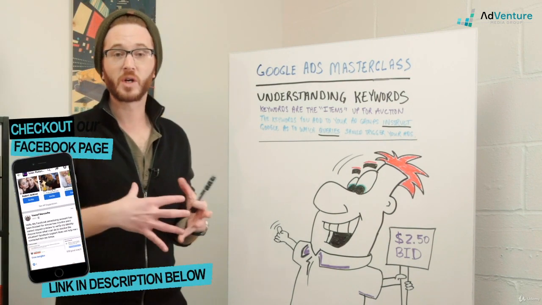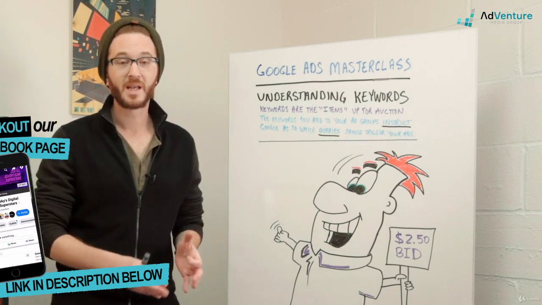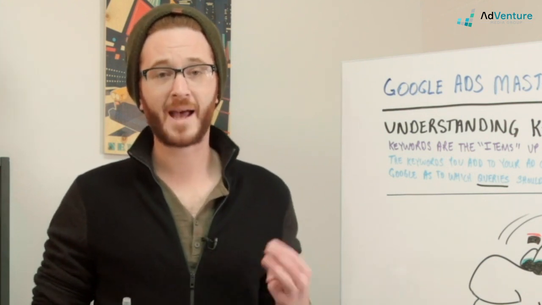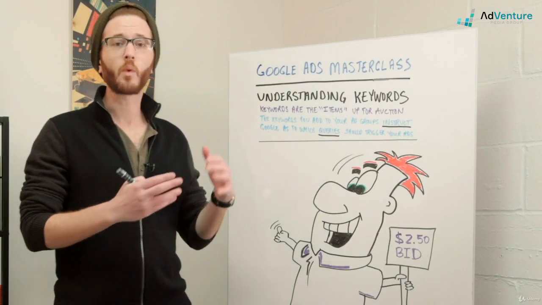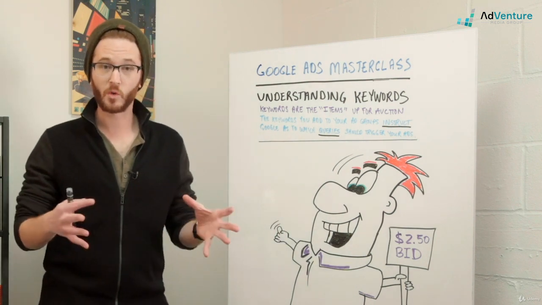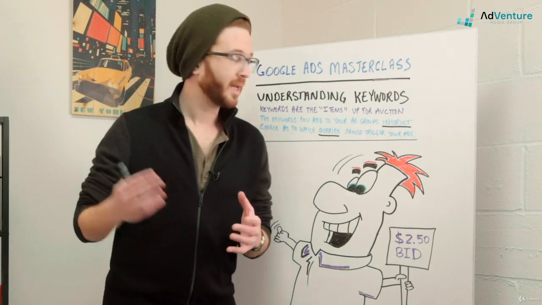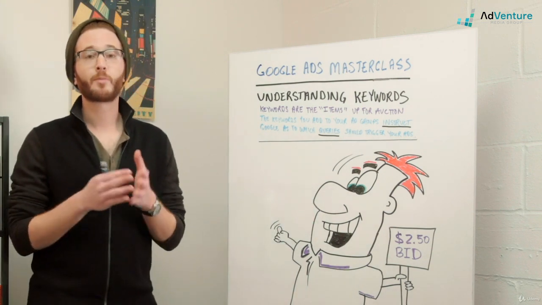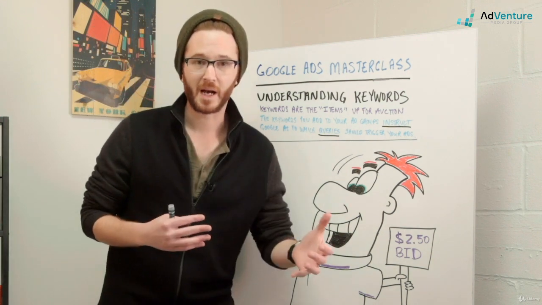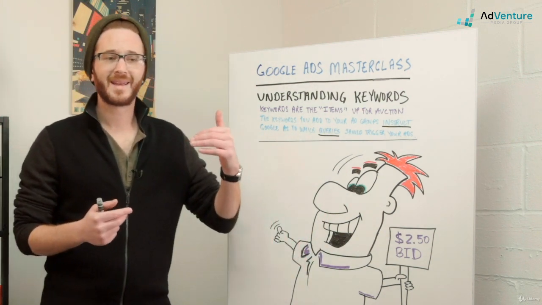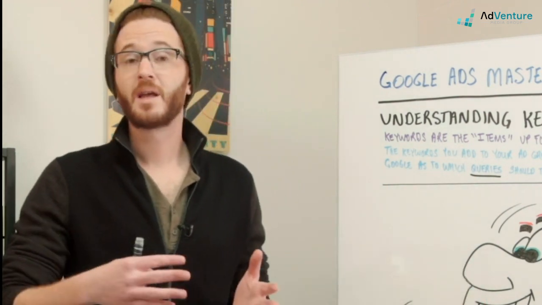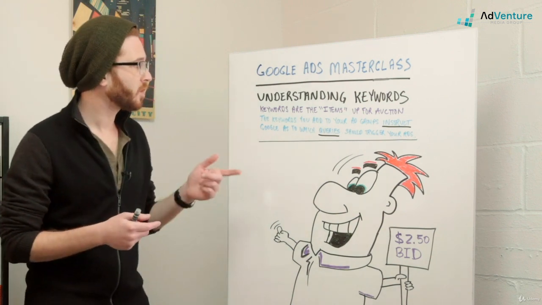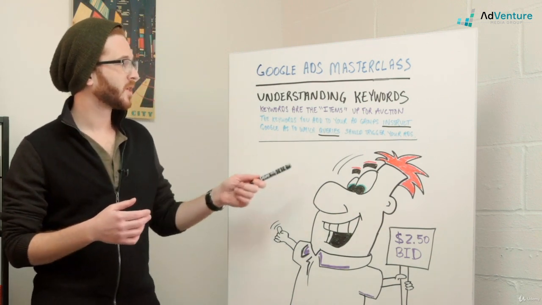But when you enter keywords into an account, every single ad group has keywords. You cannot have a functioning ad group without two things: keywords and ads. In every single ad group, you need at least one keyword. We'll also talk about the proper number of keywords when we talk about keyword planning, keyword organization, etc. in some of the future lectures. But every keyword that you put into your account represents an item that you want to bid on. You want to get an impression when somebody searches for something similar or that exact keyword, and that's where search terms come into play.